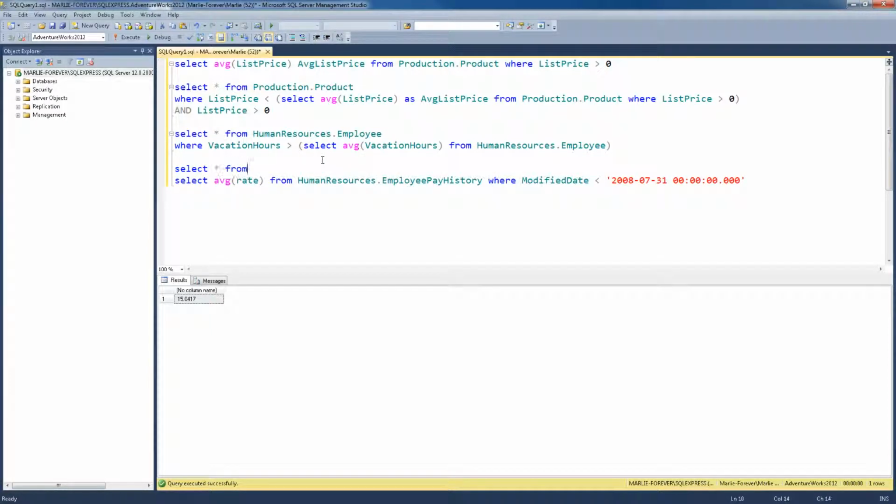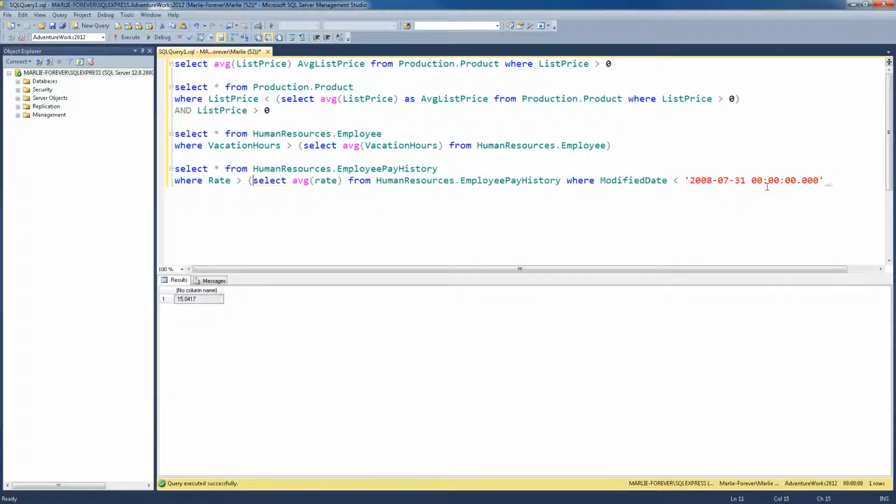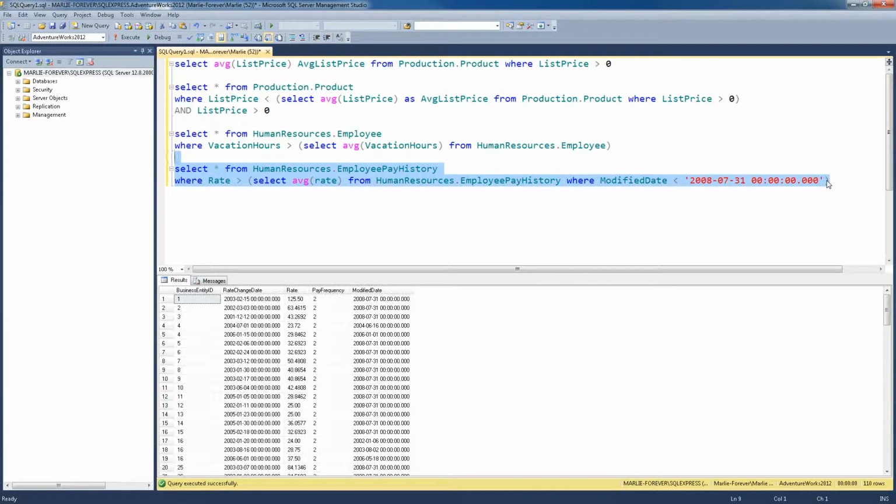So now let's write our outside query. Select star from HumanResources.EmployeePayHistory where, remember, we're looking for the rate, where the rate is greater than the average. Okay, so let's run this.